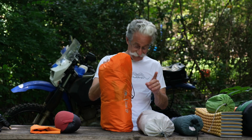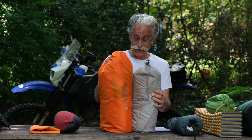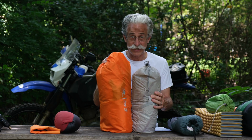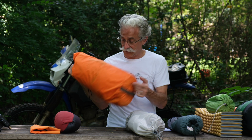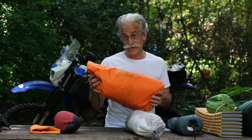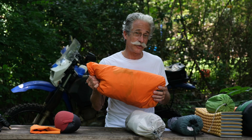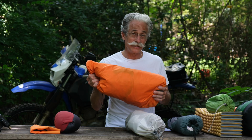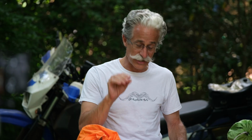The downside is it's 6 pounds, 10 ounces. It's literally twice the weight of this one. It also takes up a lot more space. It's about the same price, about $100 also. It's a Hike and Bike Zion 2-person. Great tent, a little too big for a lot of stuff. If you've got a second person, great. Or if you really want to be able to get all your gear in with you. So those are your 3 main options, different styles of camping for your shelter.